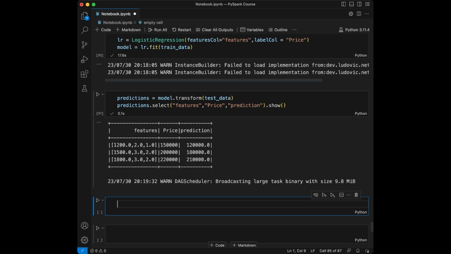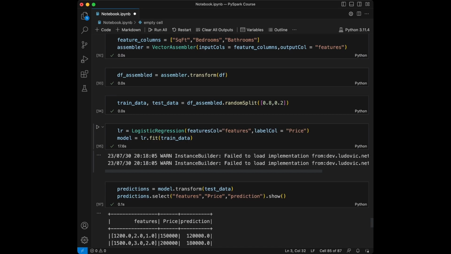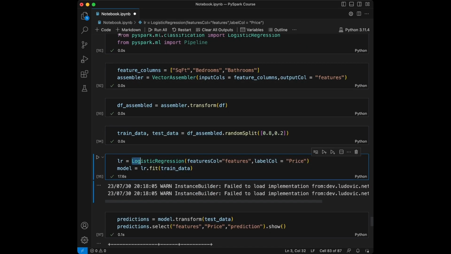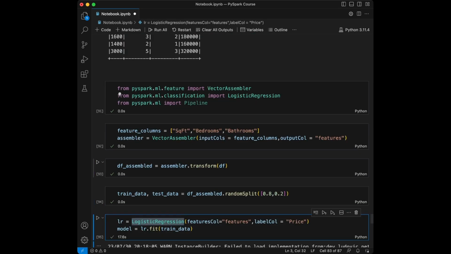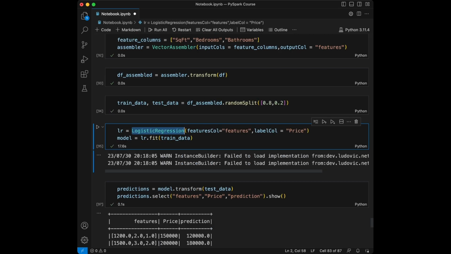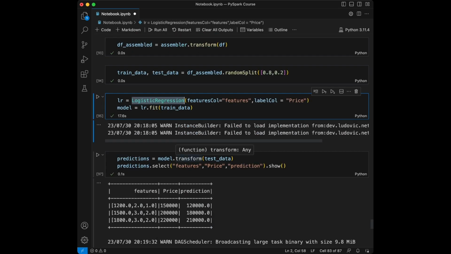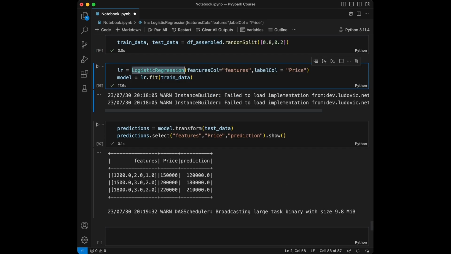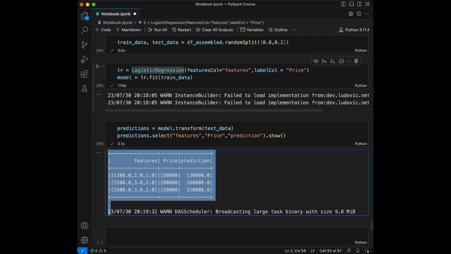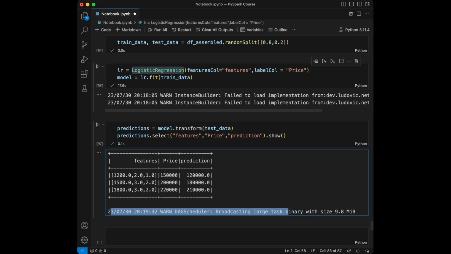I just wanted to show you how you can train a logistic regression model in PySpark, but predicting a 0 and a 1 value like a binary result is going to be okay for logistic regression. Actually, logistic regression is a classification algorithm and we are not doing any kind of classification here. Because of that, it also raised an error like this.